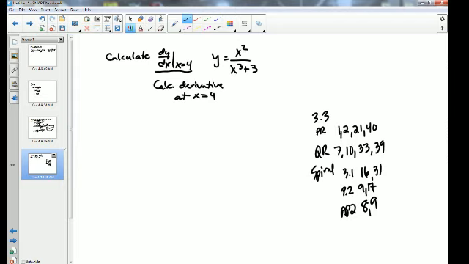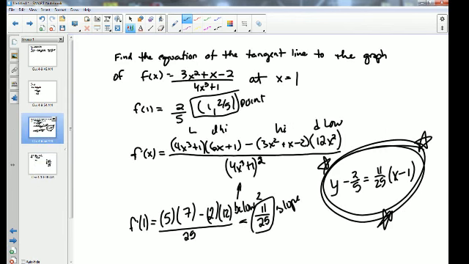What does that mean? This notation would be the same thing as saying calculate the derivative. Right, so on the last slide, f prime at 1, I could write this also as the derivative of f with respect to x equals 1. These mean the same thing, just a different way to write it.